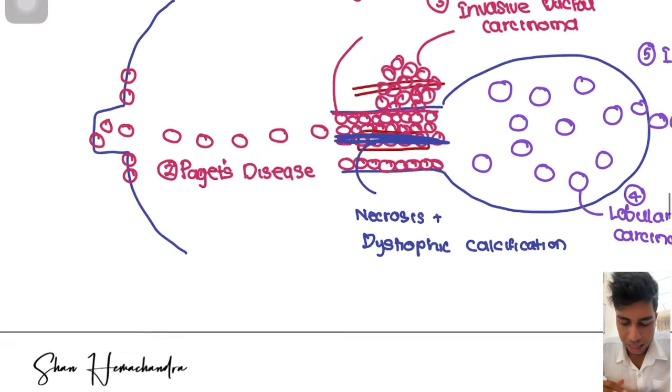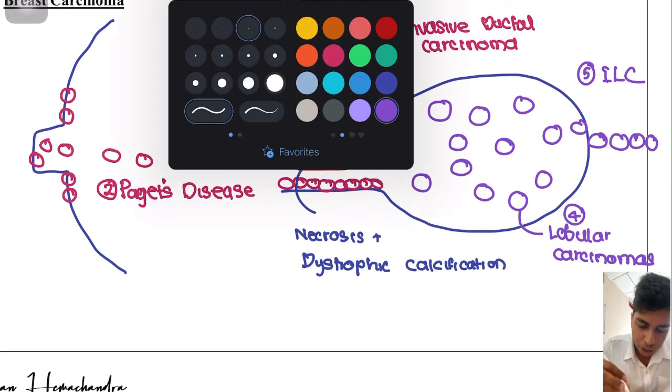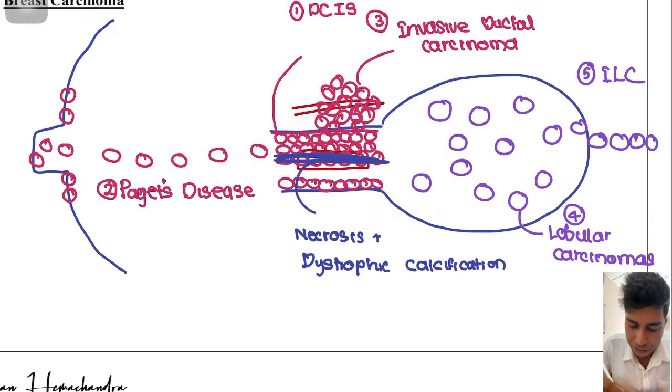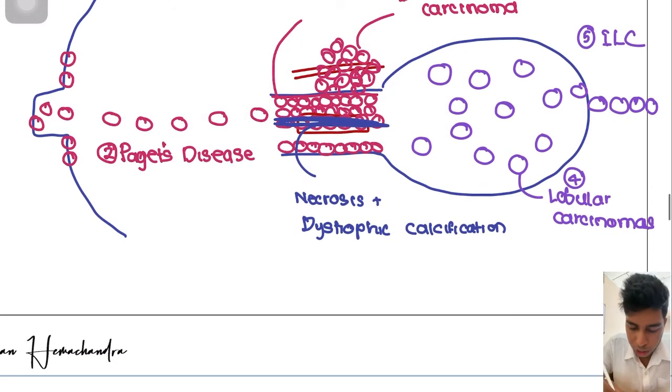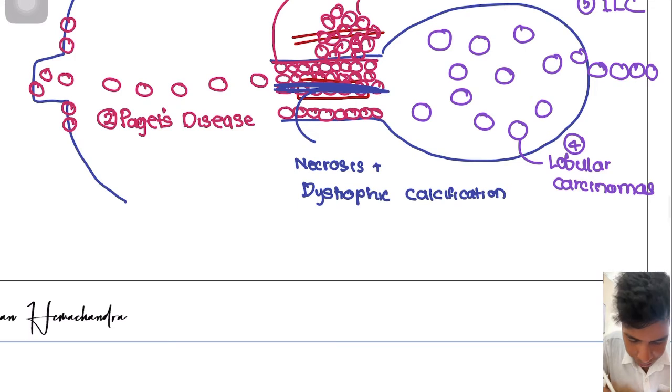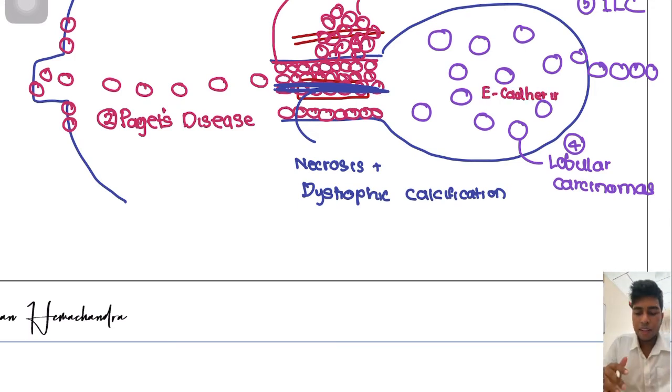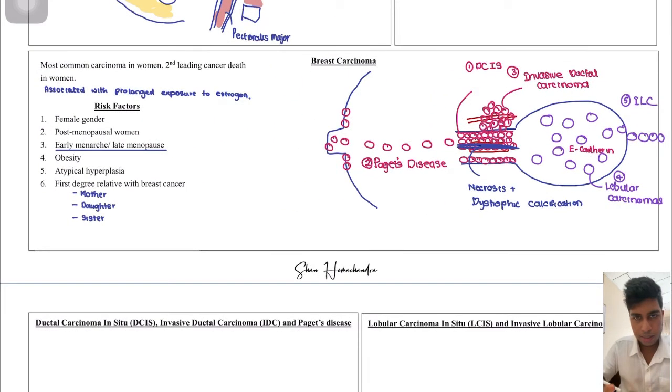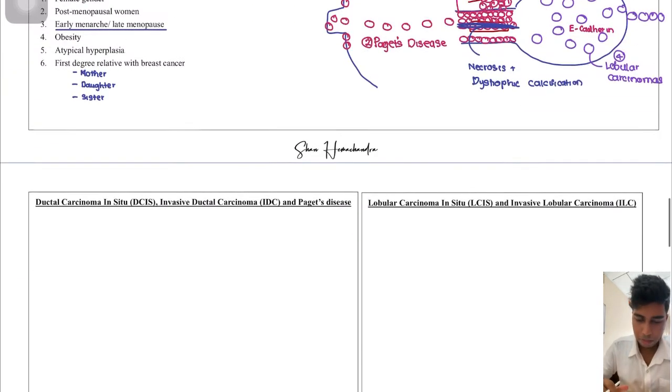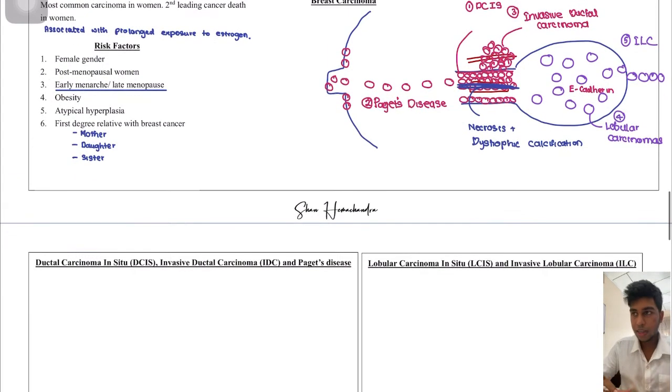Okay, and why did I leave space here? Because in lobular carcinomas, there is a genetic defect in the protein that encodes E-cadherin. And when there is no E-cadherin, the cell to cell attachment is gone. So this connection is gone now. So you find it diffusely spread across the epithelium, not touching each other. That's the first part, the introduction to breast carcinoma.